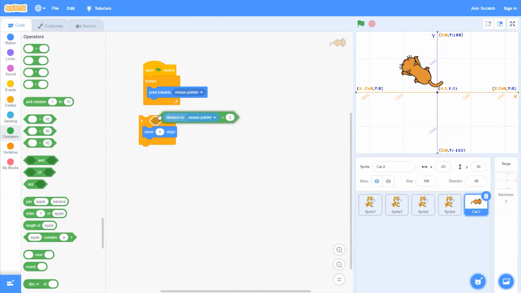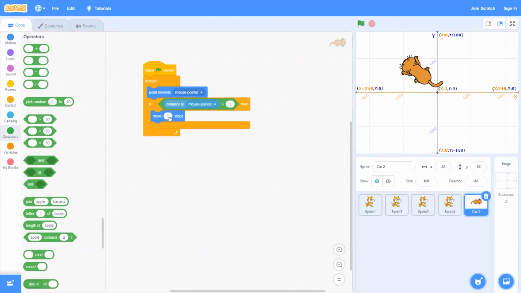That way I will never overshoot my target. If it's less than 5 steps to my target, I won't take those last 5 steps to overshoot. So that fixes the glitch. If there's less than 5 steps, it doesn't move. So there you go. You have a bunch of different ways to move your character in Scratch.